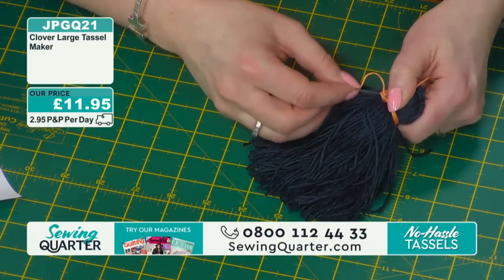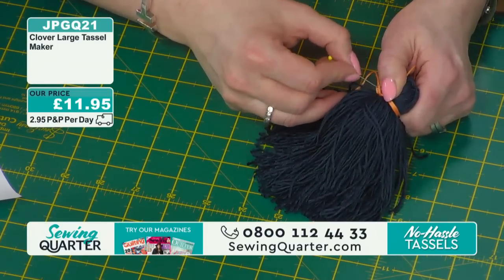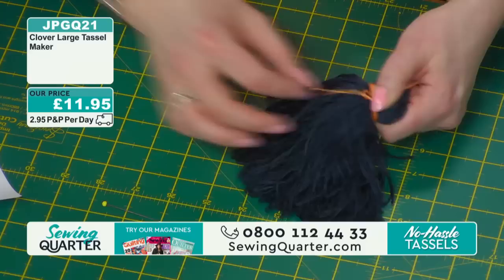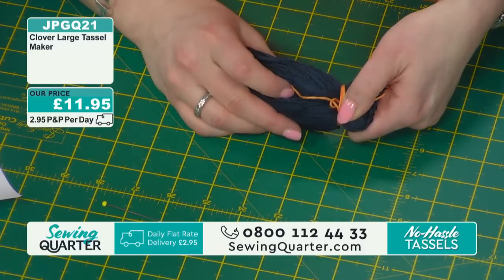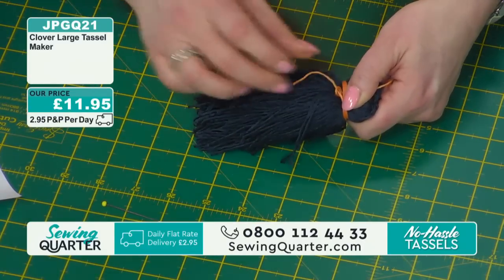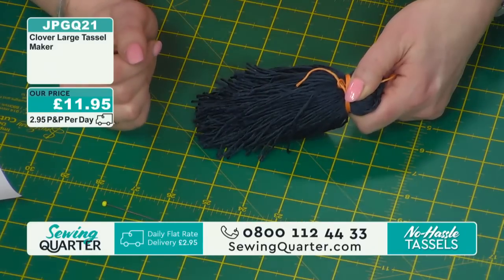So is this like when you kind of do a little knot? Yes, to secure your stitching. So I've just pulled that through the knot. You can do that with your fingers, but I find this is kind of a vital part, isn't it? Because this is going to be what holds it all in place.